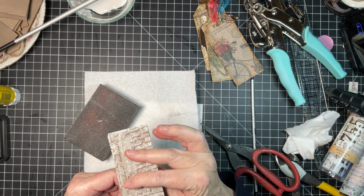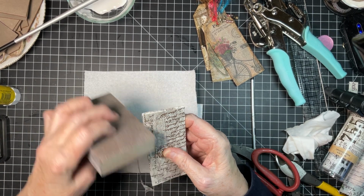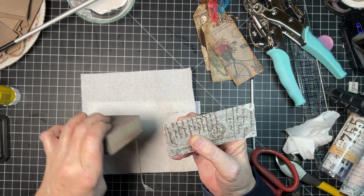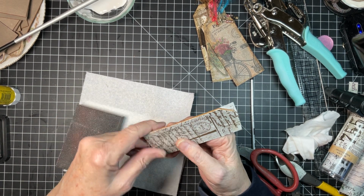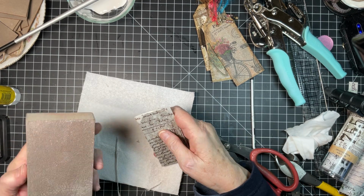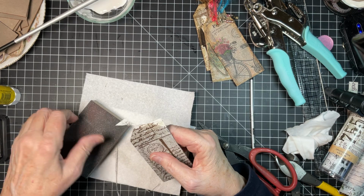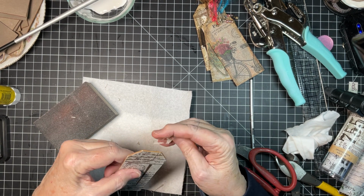Okay. Sticking to me. And if you don't have a sanding block, an emery board works really, really well too. I picked this up a long time ago at the dollar store. And you can see it's been well used. Doesn't take much, maybe half a dozen swipes on each side, and it just falls off. So easy, easy.